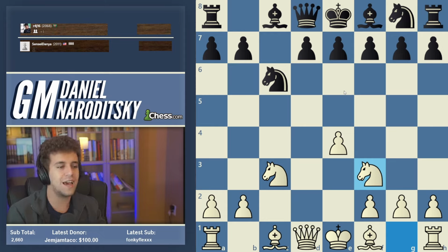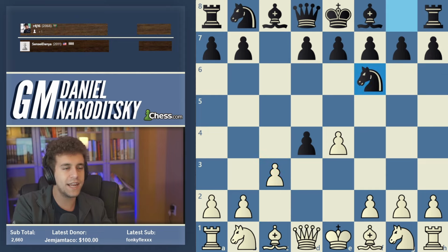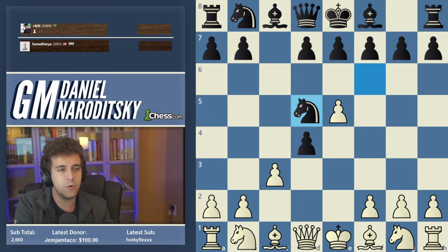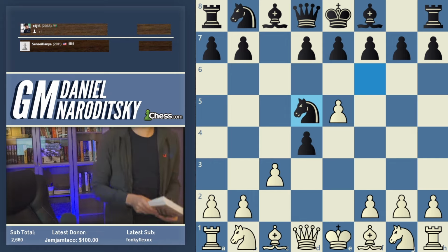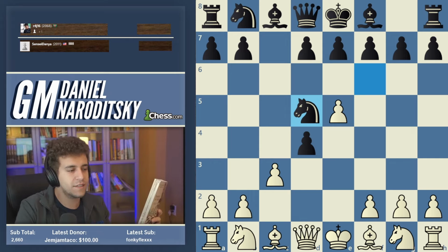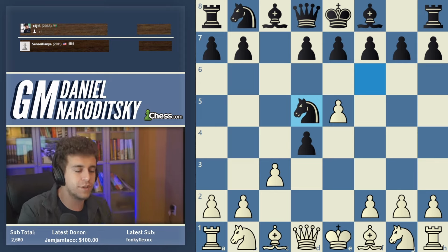So this is a lifetime opening, provided, of course, that you study knight f6 very carefully, because at higher levels, people begin playing this, and the Alpen Sicilian is by no means boring. And if you want a little bit of inspiration, I have another book. This is called Squeezing the Sicilian. It's on the Alpen. It's 400 pages. I would say about 200 of them are on knight f6.